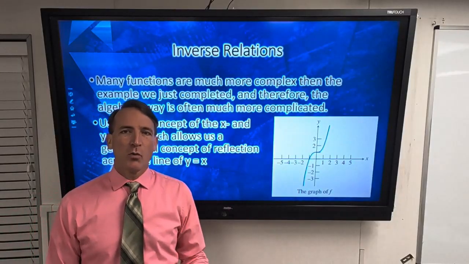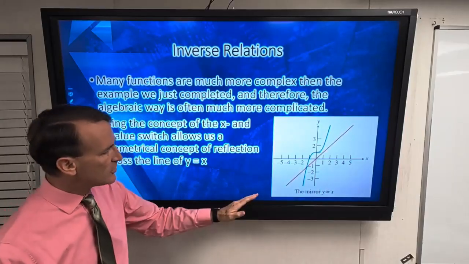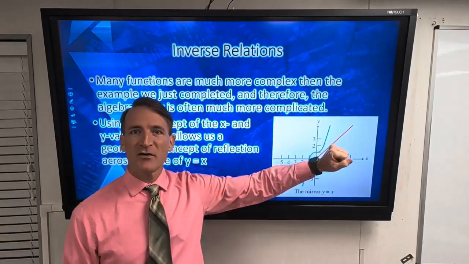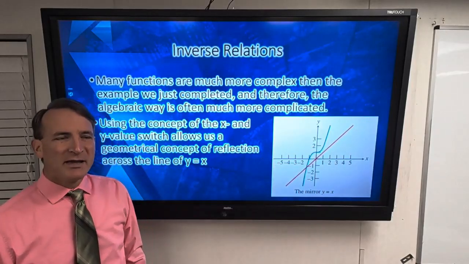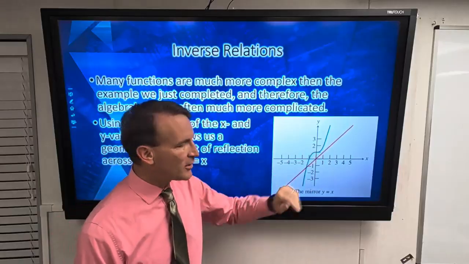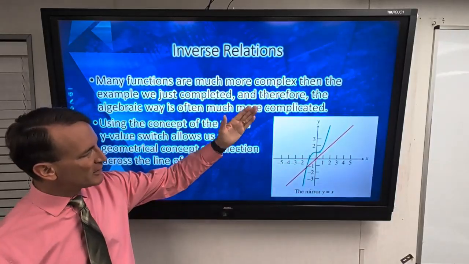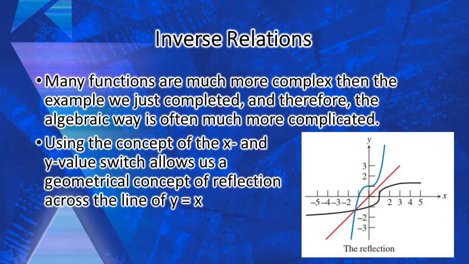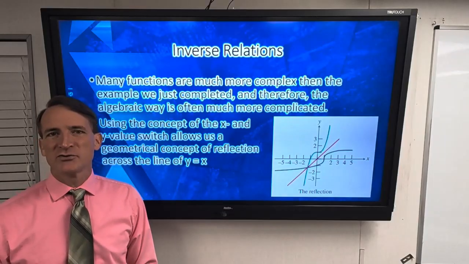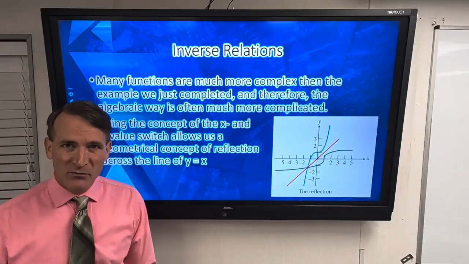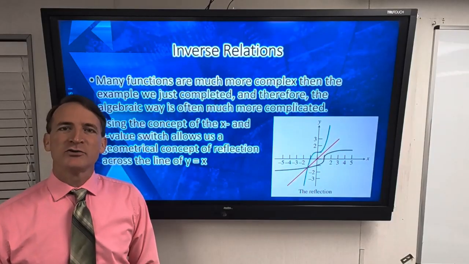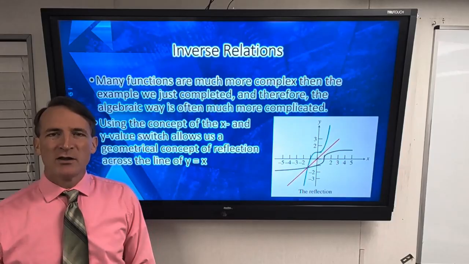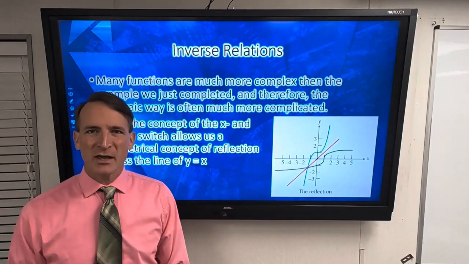If I draw a y equals x line, which is going to go at a 45-degree angle through my graph, and if I were to put a mirror right there on that line and reflect it over, this is what I would get. And that is actually what the inverse function is going to look like. So we are not rotating when we do an inverse. We're not flipping something over in an inverse. What we are doing is we're reflecting it over the line of y equals x.